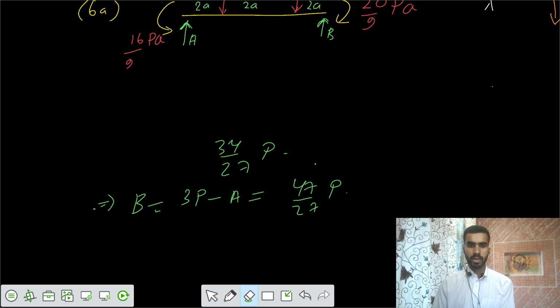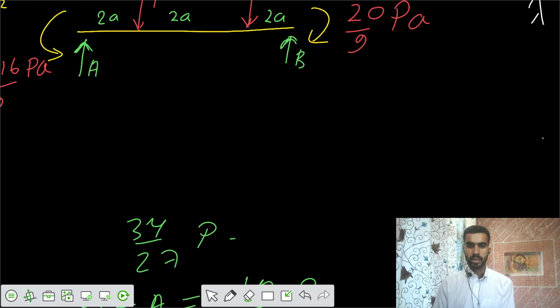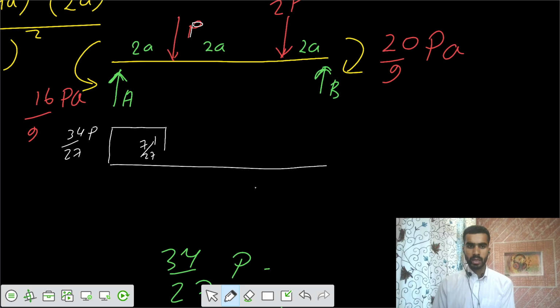34/27, and we have this one also. So let's have that SFD. So this is your general loading, and we want to get the SFD. So we have to go 34/27 of P upwards. After that, there is a decrease. Then you have to subtract this value, and you get a net value of 7/27. 34 minus 27, that is 7/27 of P. So you got this net value of 7/27.